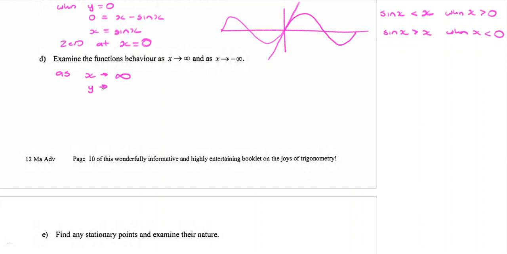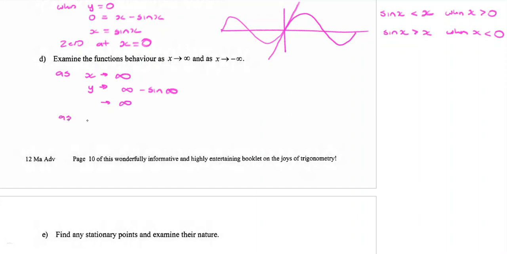Now my y equation was x minus sine x. So x is infinity minus sine of infinity. Oh dear. Sine of infinity. Okay, well, the biggest value that sine of infinity can ever get to is 1, because that's the biggest the sine graph ever gets. So I have infinity minus 1, pretty sure that we can just call that infinity. So that means that that is basically approaching infinity.